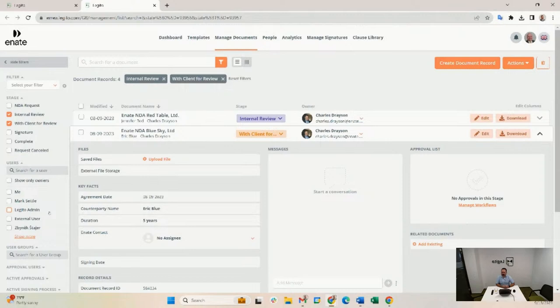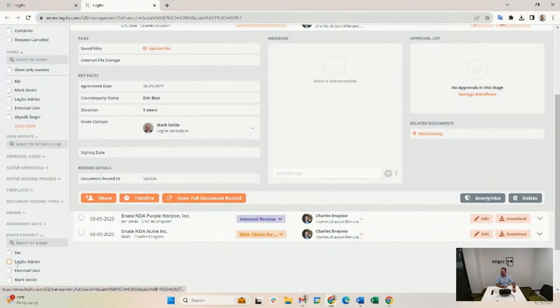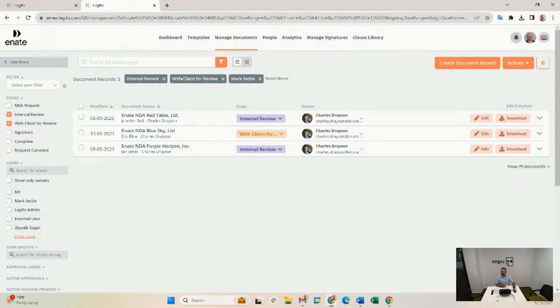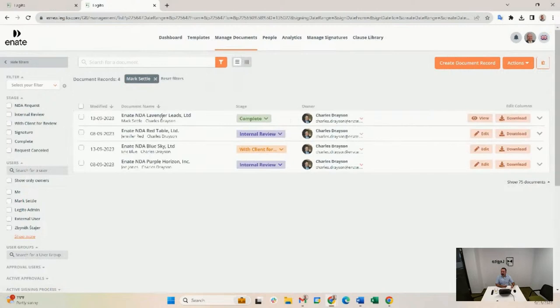One other nice thing we added into this, and this was really for Charles' use, and we didn't show Charles assigning it as a part of that process, but if he wants to, he can actually assign an internal user contact to this document. So you can see here, I can assign myself because I'm in this workspace as this contact. Then Charles can easily search, how many of the NDAs has Mark been the contact on? I can go to that internal contact filter and just check Mark Settle. I can see there are three in the review stage because we had the previous filter applied. So we can even clear that out and see there are four, because there's one that's complete.